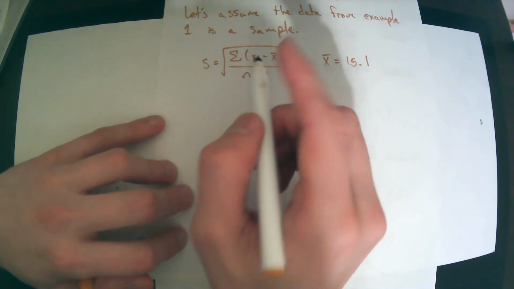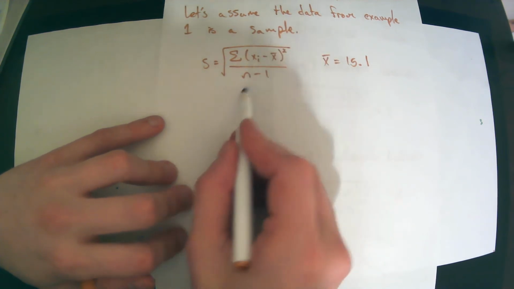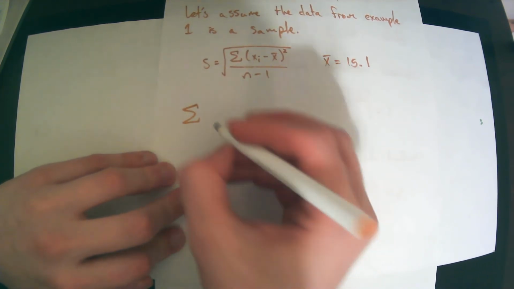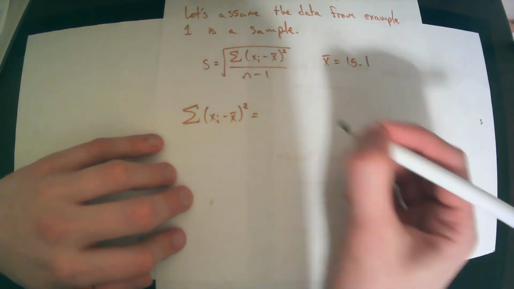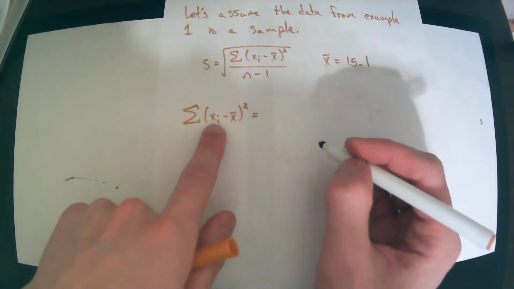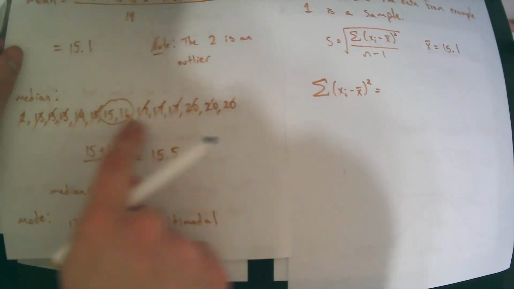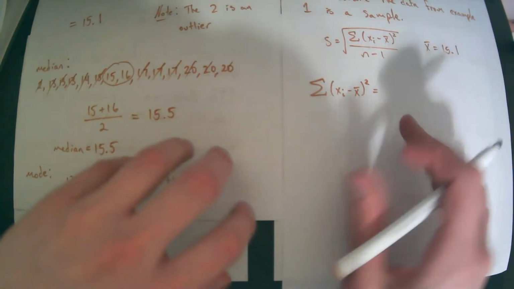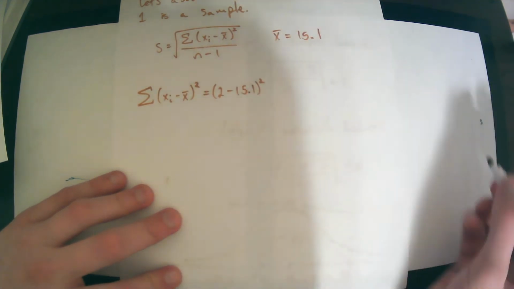So now what we're going to do is follow our order of operations, which tells us to find the sum of the squares of all of these differences. So this part here, the sum of each xi minus the average squared, is going to be, you'd write your first data point, xi, and just for convenience I'm going to write them in numerical order. I've kind of messed up the list here, but I can still make them out from earlier. I'm going to assume that you already have that written down. So the first one would be 2 minus 15.1 squared.